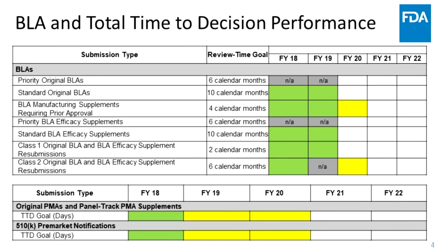The first table on this slide lists 7 goals which only apply to CBER. The second table, or the bottom table, lists 2 shared outcome goals. Both of these tables follow the same color coding as I just explained for the previous slide. As you can see, CBER has done a great job meeting their performance goals. They met all their goals for which they received submissions.